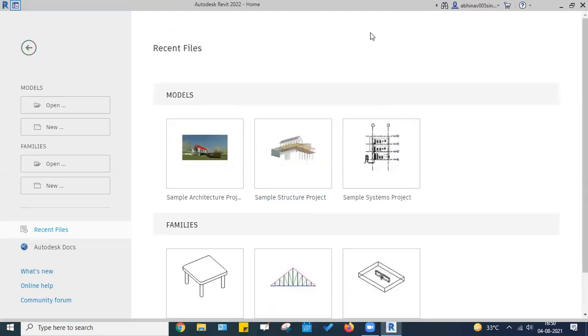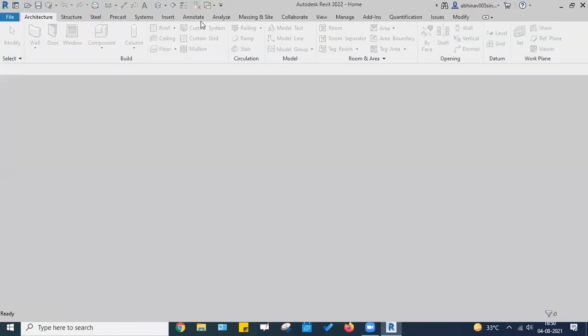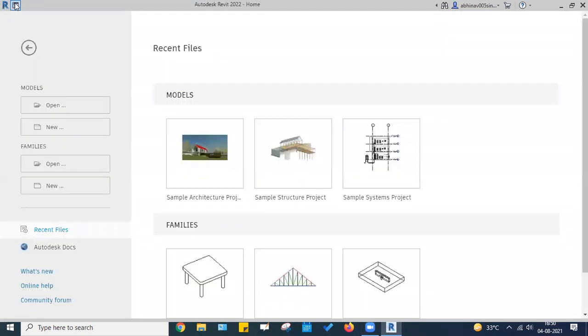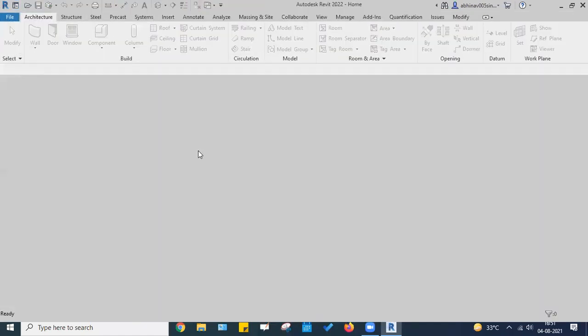This is Revit home. Why I'm saying that this is Revit home, you can see on the top also it's written Autodesk Revit 2022 home, right? When you click here, it goes back to this. What is this? This is the model space, where you can create your model in Revit. And if you want to switch back to the model space, you can click there. So this is where you don't see any template, no recent file, just a blank. It's not even a model.